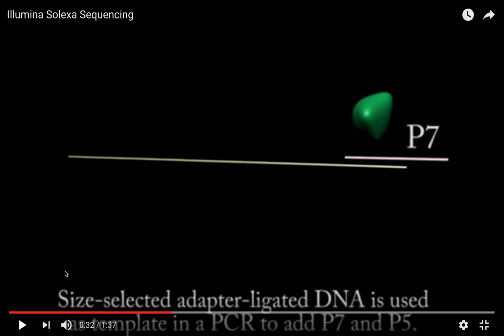Now we take these DNAs and turn them into single-stranded DNAs. All this stuff you're going to be seeing here are basically tricks to add additional grabbers. We've got a grabber on the end, and this is a single-stranded piece of DNA that is complementary to our grabber. This is why we needed a grabber. Then this is the DNA polymerase, which is going to extend this strand so that we'll have a double-stranded DNA, but we've added this little chunk of DNA which has a particular sequence, and we're calling it P7.